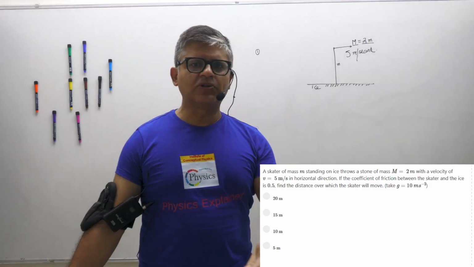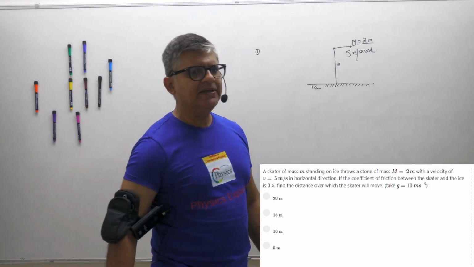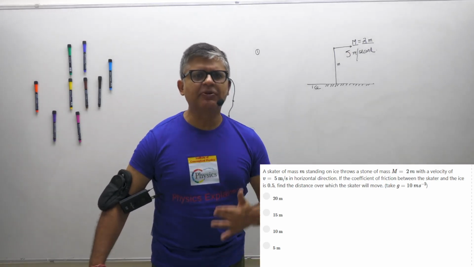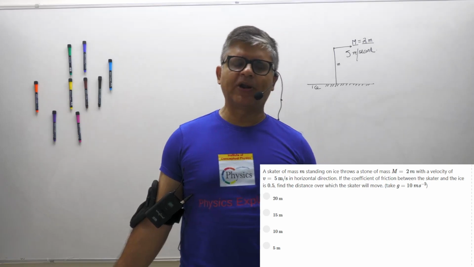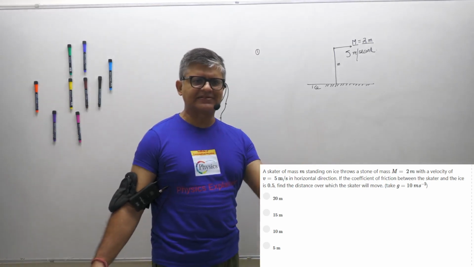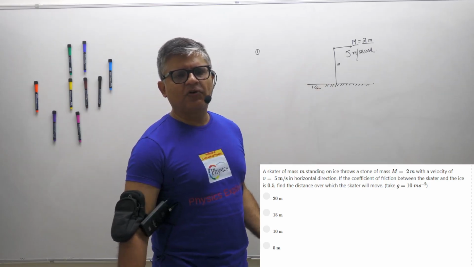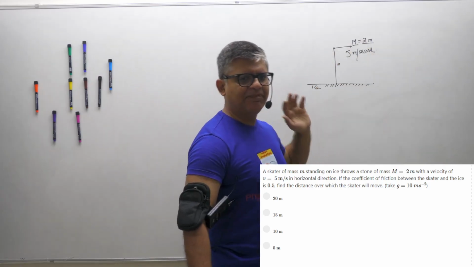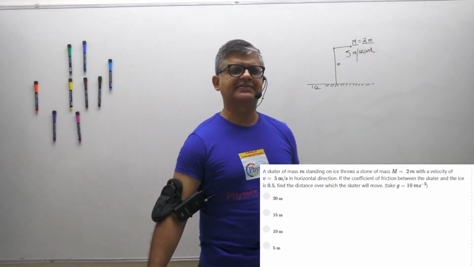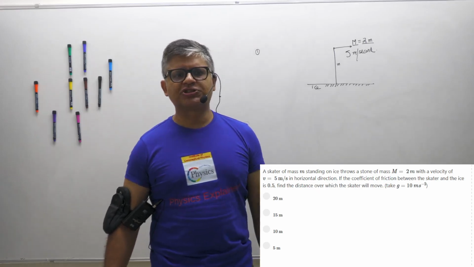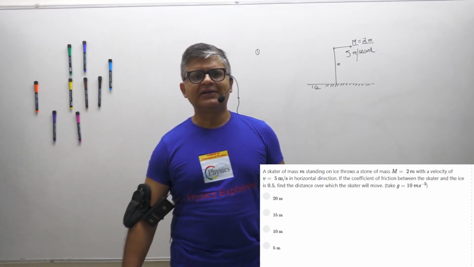But let's go to the next one, the second law. The second law states that a body changes its momentum if there is an external force on the body. The rate of change of momentum is the external force. If you notice, I didn't see any external force in this question. I didn't see the skater being pushed. Nobody's pushing me. On the contrary, I'm just throwing the stone, standing on the ice. So the second law of motion, from the external force point of view, doesn't make sense.